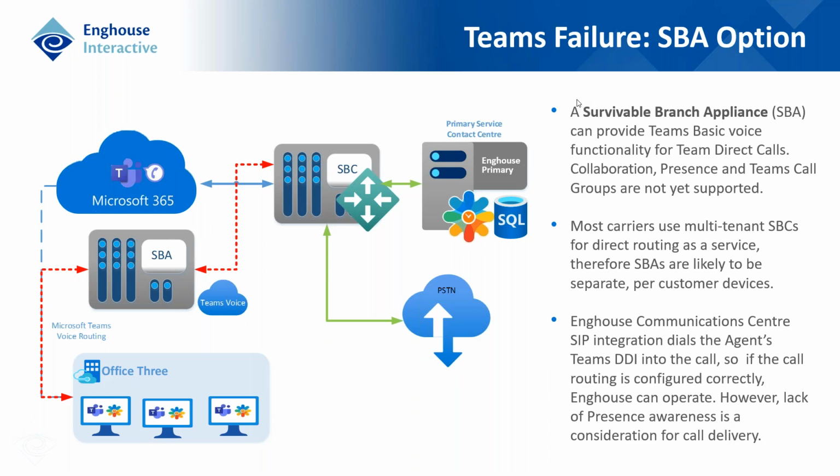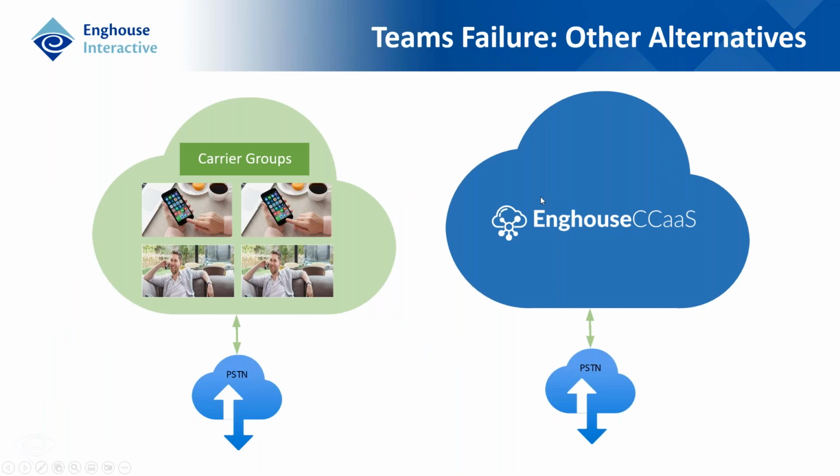So it gives you that other option of being able to at least keep your basic voice going through Teams as well. So again, you could make your contact center resilient. You can make a little bit of that Teams voice resilient in there, but there are a few other options for people that want to keep it a little bit more simple, or need something even better than that. So if we move on to the next slide, Dave.